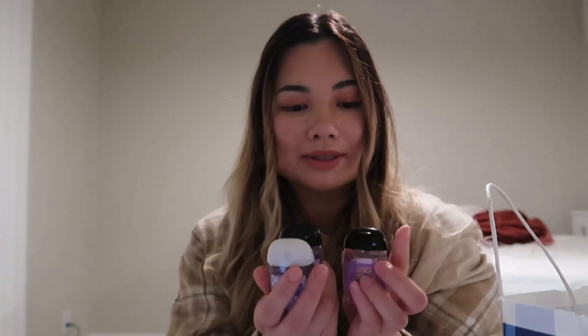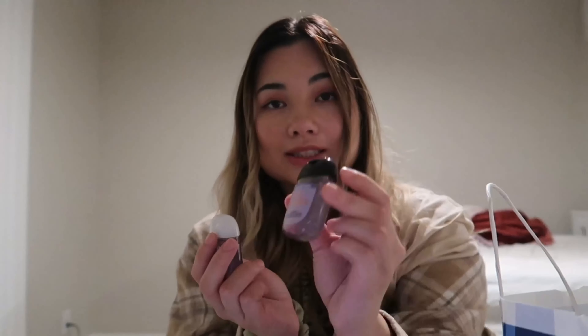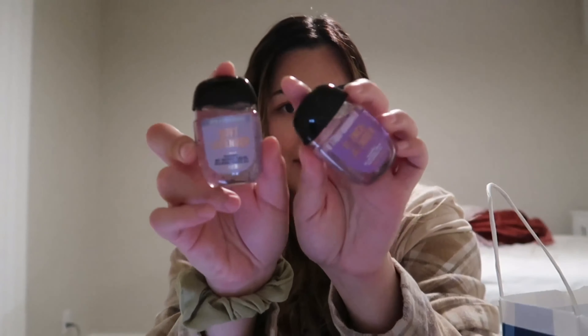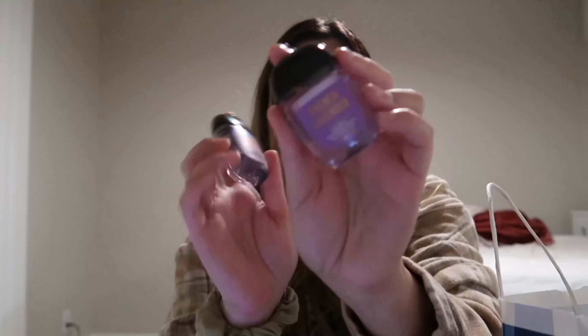Let's start with the purple scents. I have the French Lavender, the Soft Lavender, and the Fresh Cut Lilac. The Soft Lavender is the lighter purple and the French Lavender is a darker purple. I personally like the aesthetic of the light purple more — I'm more of a neutral pastel color person. The Soft Lavender smells like lavender with a cologne spice to it; the website says lavender and sandalwood. The French Lavender smells like lavender with a light cologne-like body wash scent; the website says lavender and amber. I prefer the Soft Lavender for both the aesthetics and the smell.